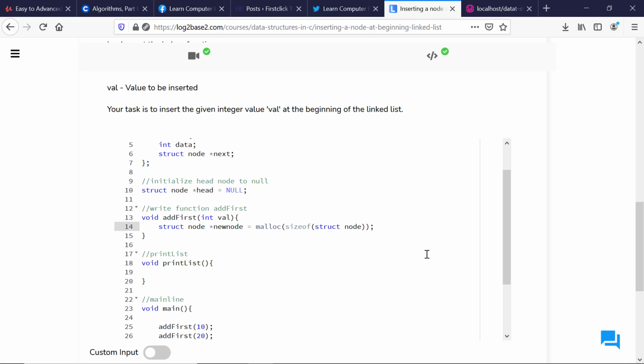After we declare the new node, what we're going to do next is store the data in the new node. So I say new node data is assigned whatever parameter is sent in through the value.